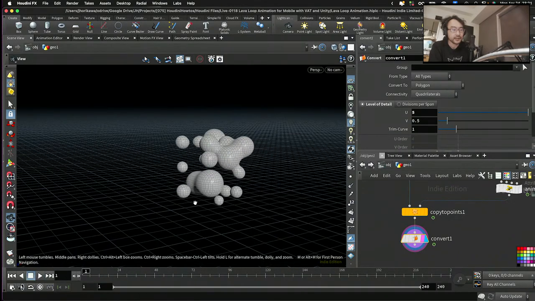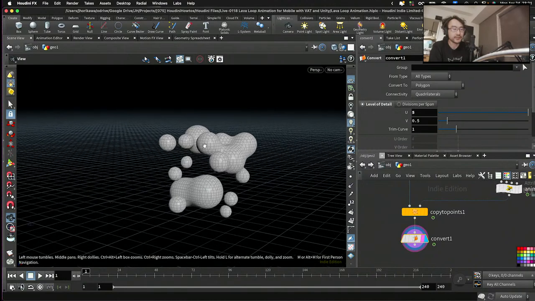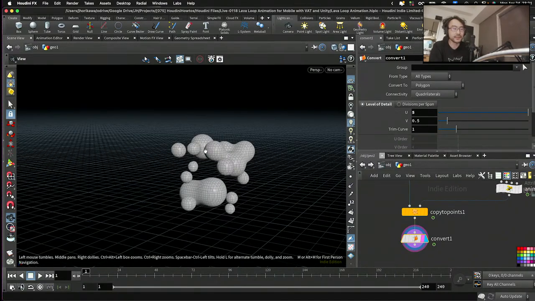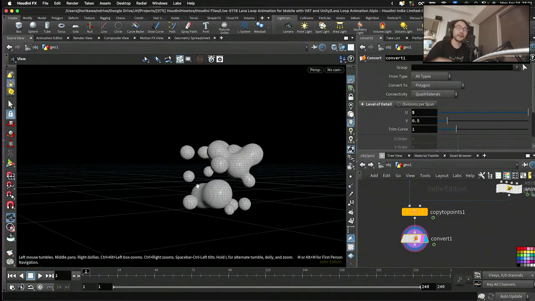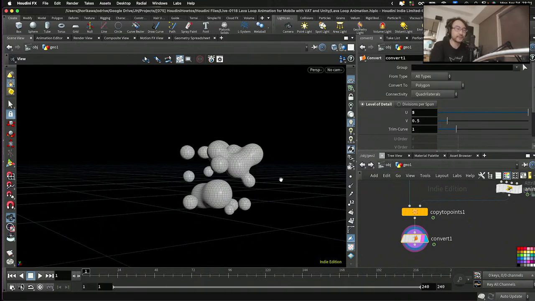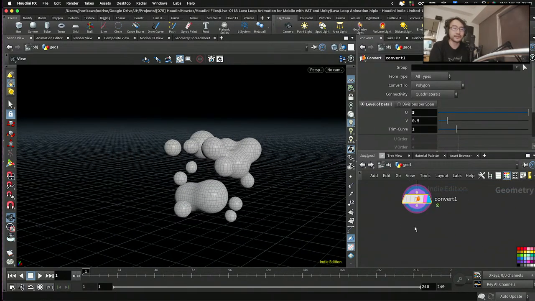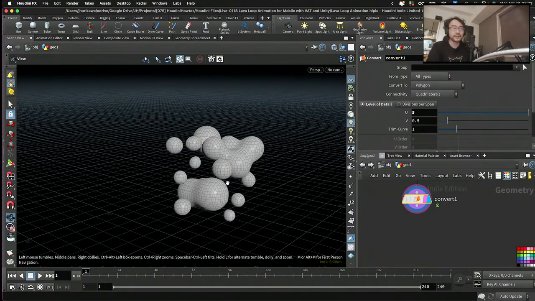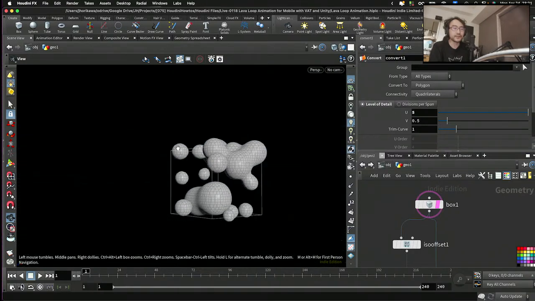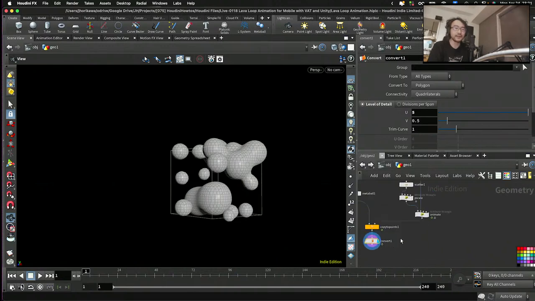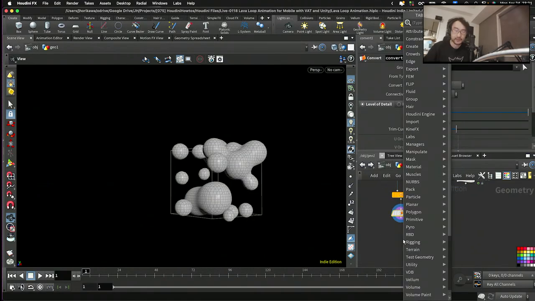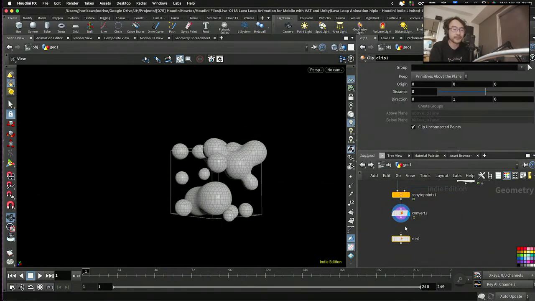So, and I also want to clip the geometry with the box, maybe just the top and the bottom, to make it kind of interesting. Well, it doesn't really need to be clipped, but that's what I would like to make as a style. So first let's just clip this geometry by the size of the box, especially on the top and the bottom, and then think about how we could create an infinite looping animation. Now in order to clip, I'm just going to use clip. It's the simplest way.